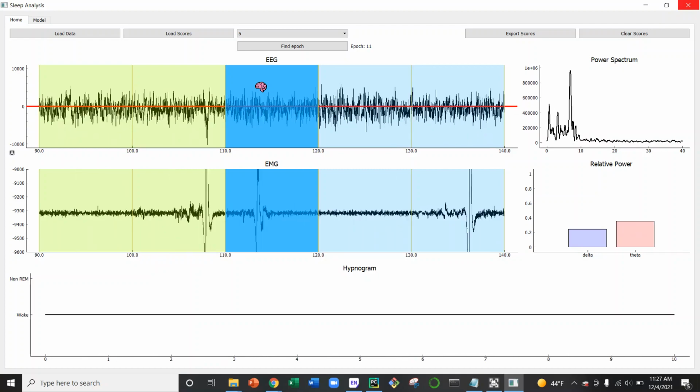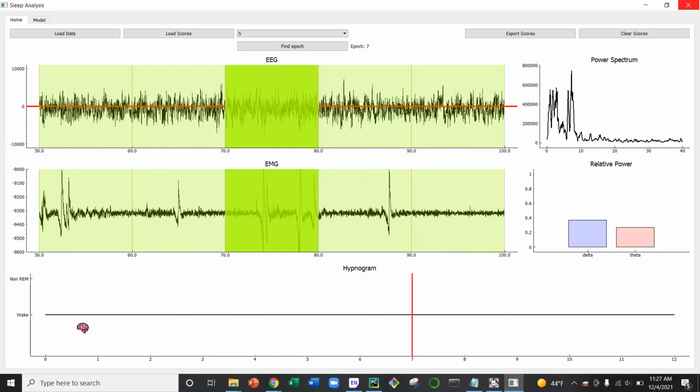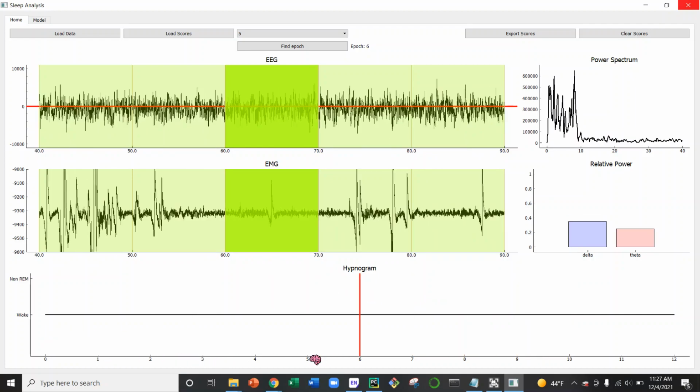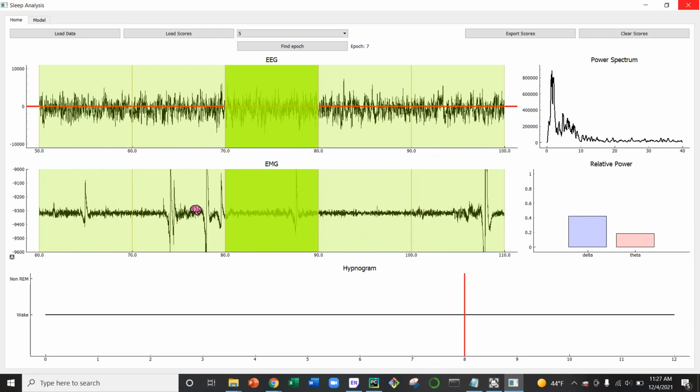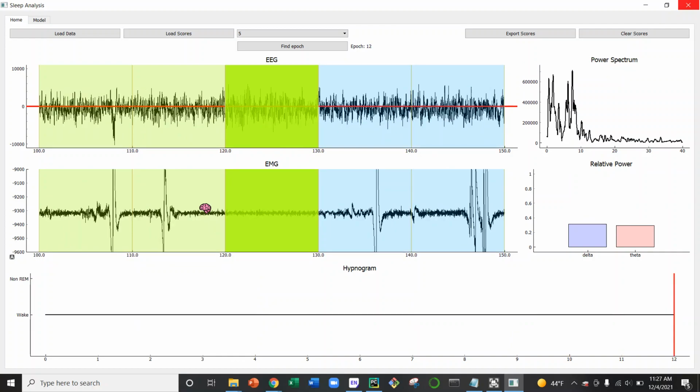And it's also updating at the bottom here this thing called a hypnogram. The hypnogram is literally just a tracking, for each of the epochs we scored on the x-axis, of what the score associated with those epochs is, right? And as we move through it with the left and right arrow keys, you can see it's updating and keeping track of where we are.